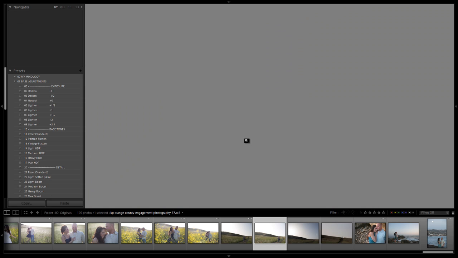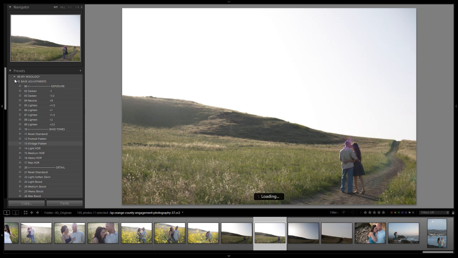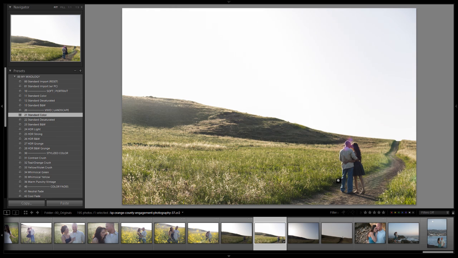So again, a wider shot. We want to really enhance the overall color in the image and just pull it out a little bit. Standard color does a great job of adding contrast, adding a lot of greens to the field, and then from here we tweak our white balance however we like. But that's the situation where we'd use that Vivid Landscape, not only for landscape images, but for environmental portraits. Now let's go through the actual mixology and show you guys how this setting is created.